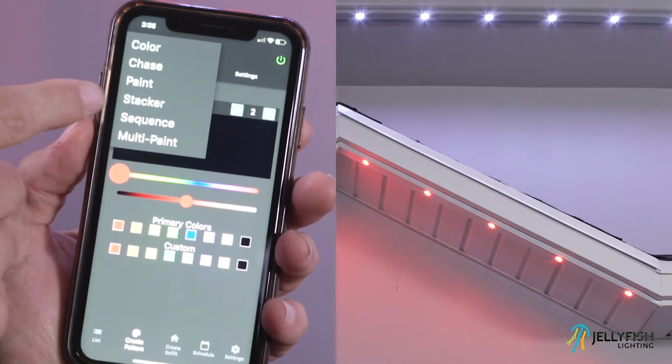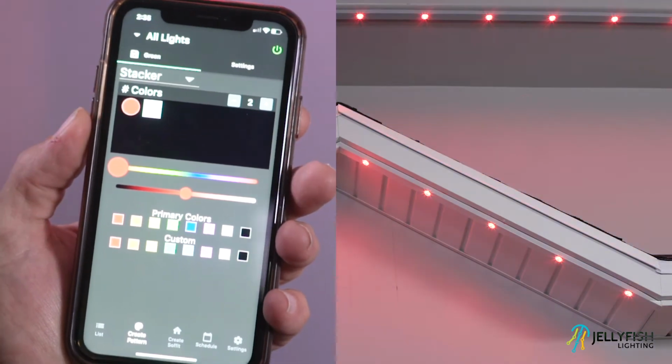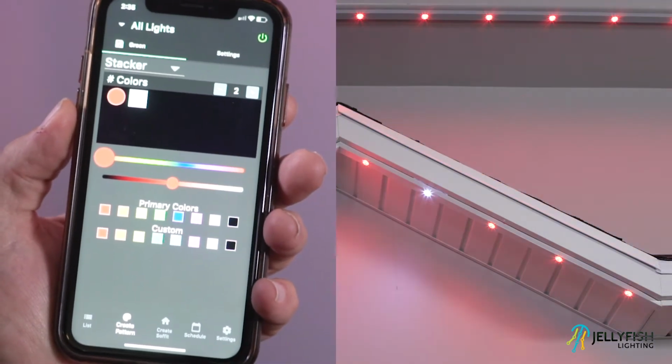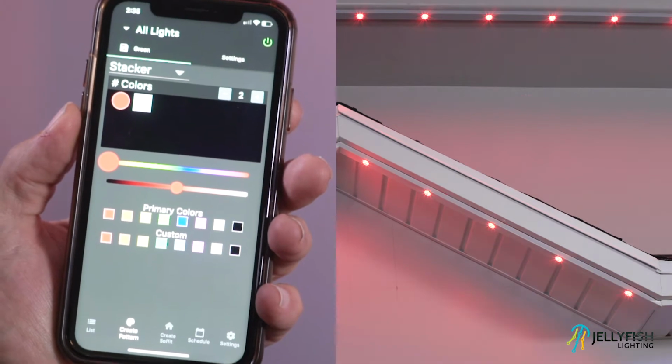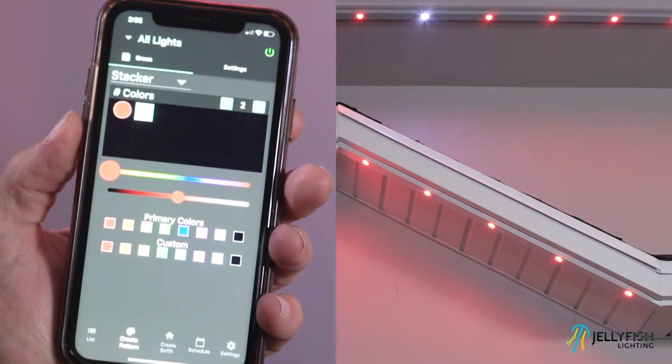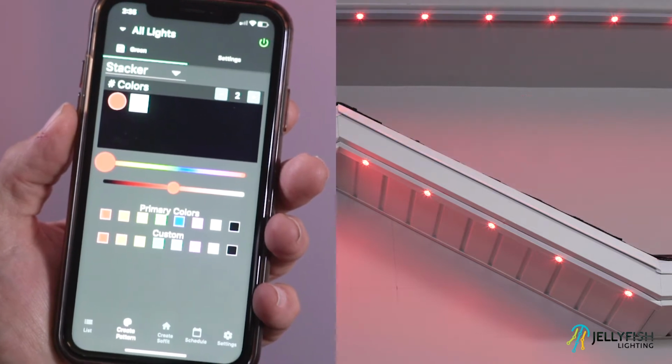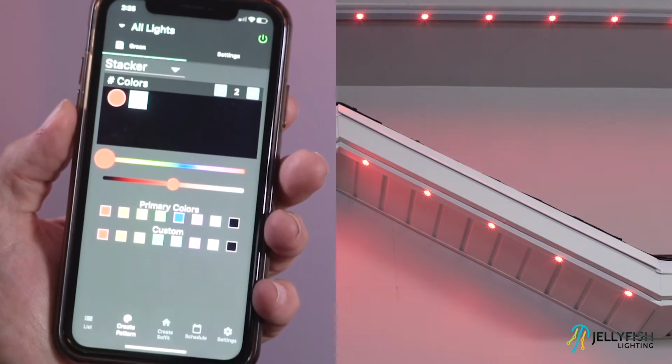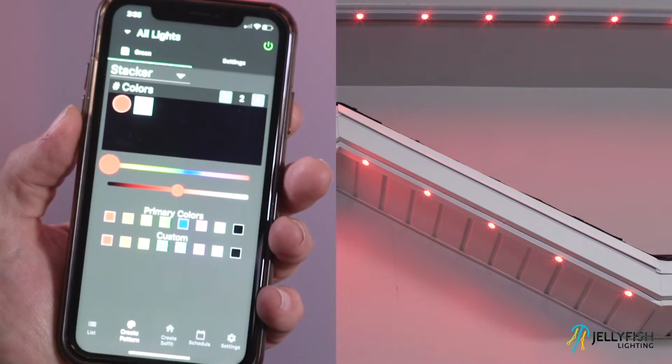Currently, there are many different pattern modes in the Create Pattern page. With the stacker pattern, the lights start out being a uniform single color. Then one light starts from the number one node position and the color gets sent or stacked to the end of the lights section. See this example of red being painted white.